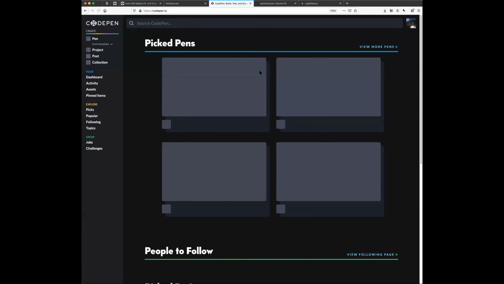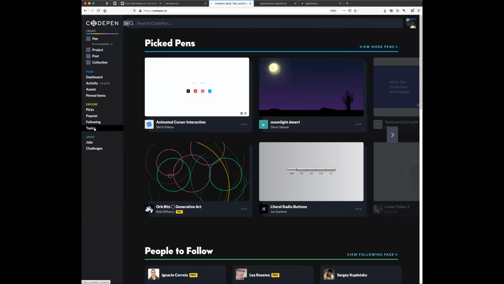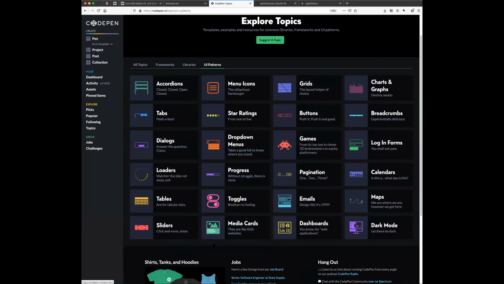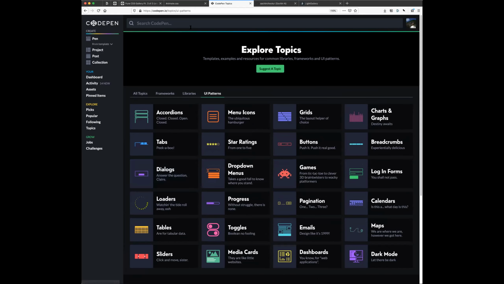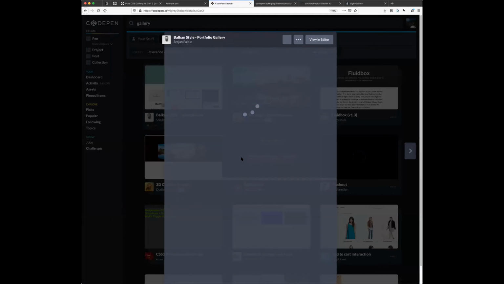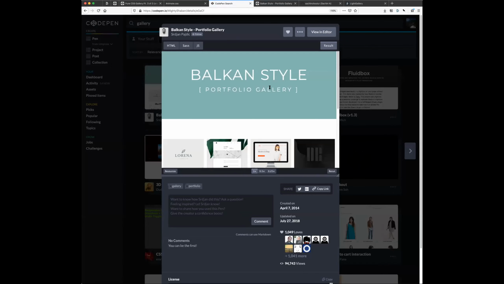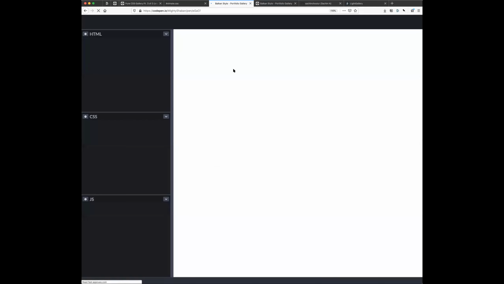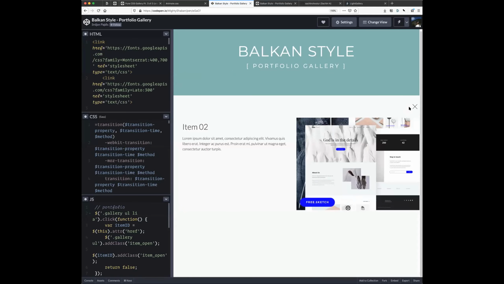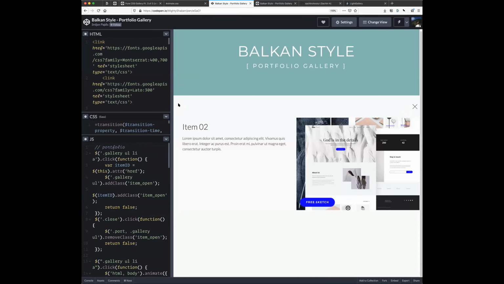What I want us to avoid is coming in here and going into topics, and going to UI patterns, and this is a common UI pattern. Let's see here. We got galleries inside of here. Oh, where did they move them to? Well, you can search for gallery. And you're just going to get all these examples, so many examples. And what I don't want you to have to say is, I don't know how this thing works, I copied and pasted exactly as is. Or, what is this thing using JavaScript right here?